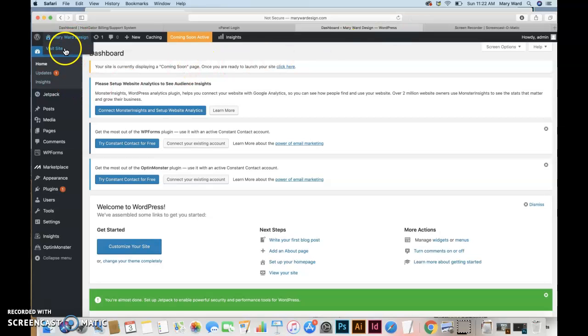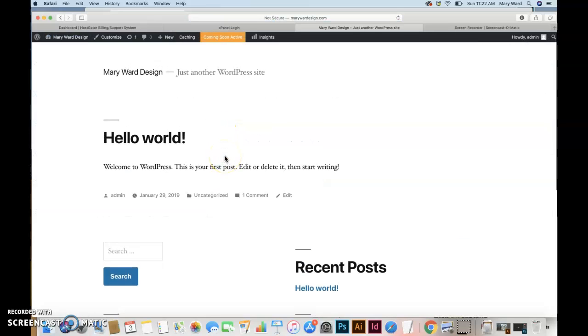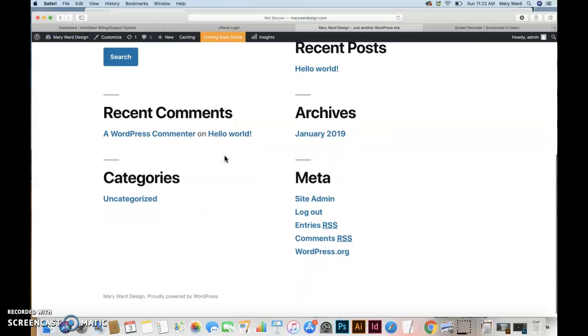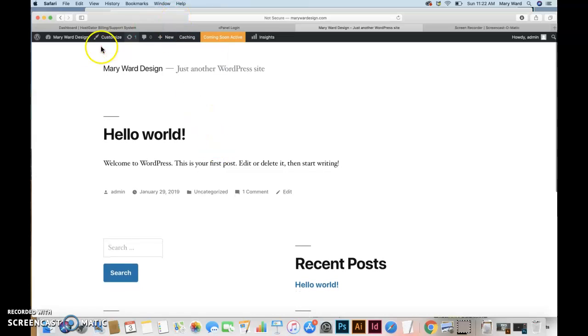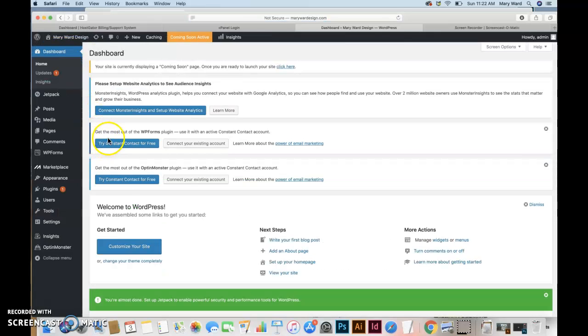And we can actually visit our site if we hover. This is the name of the site right here. It has a little home icon. If you hover over this, you can visit your site and see what it actually looks like. It doesn't look like much right now, but we will fix that. And then if you hover over your name again and go back to the dashboard, it'll take you where we were before. But one of the first things we want to do is change that crazy password.